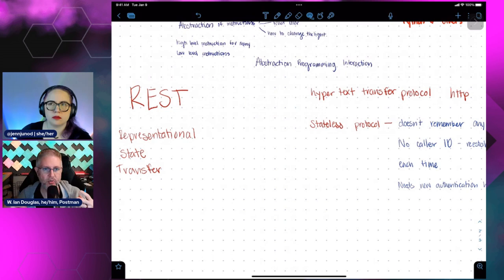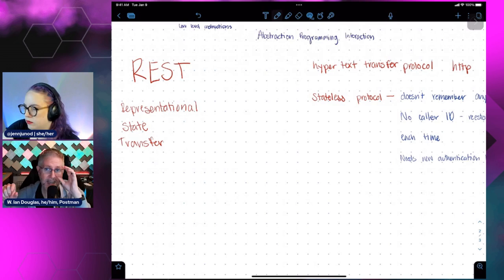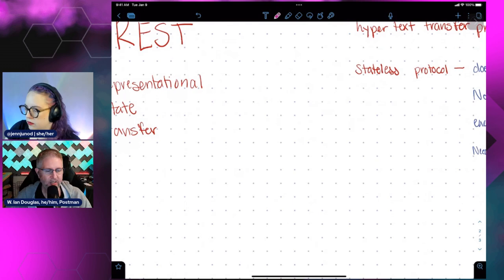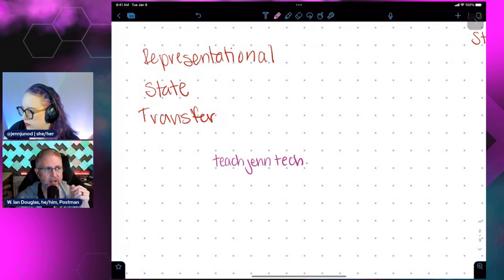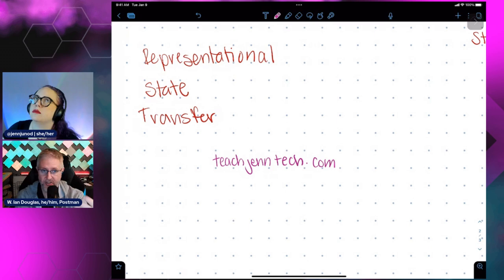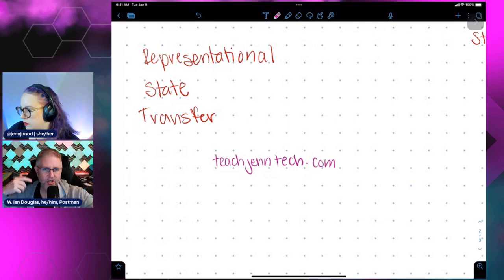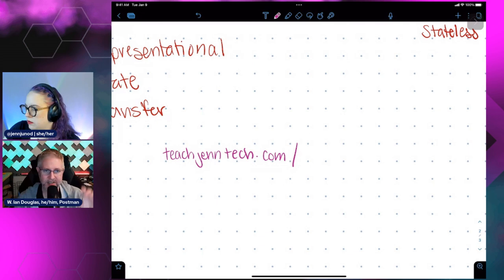And so the idea with REST is we use that path where you might have an ID value of, I want to go get user number 15, or I want to go get the weather for Denver. Those components are going to be part of the overall URL that we're trying to interact with. The path says, this is the resource that I want to interact with, to mimic a state of, hey, you know who I am. But under the hood, we still have to go through this whole handshake of, hi, I'm Ian, I work at Postman, here's my credentials, and all this kind of stuff.